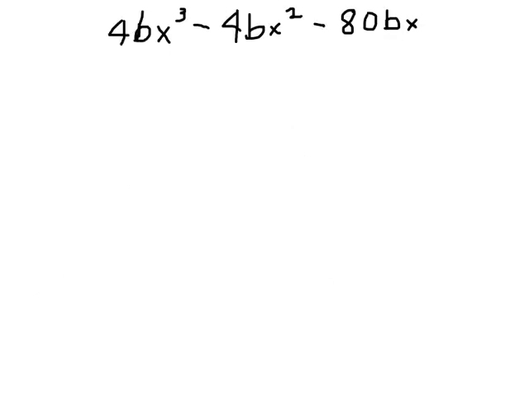Alright, in this one, I can look and I can see there are two things in common. Each expression has an x, so I'm going to take that out. And each expression also has a multiple of 4. So I'm going to take 4 out. Now I'm going to factor what's left. This times what would give me this? Well, times b, sorry about that, made a mistake there. I also have to take that b out because the b is also in common.